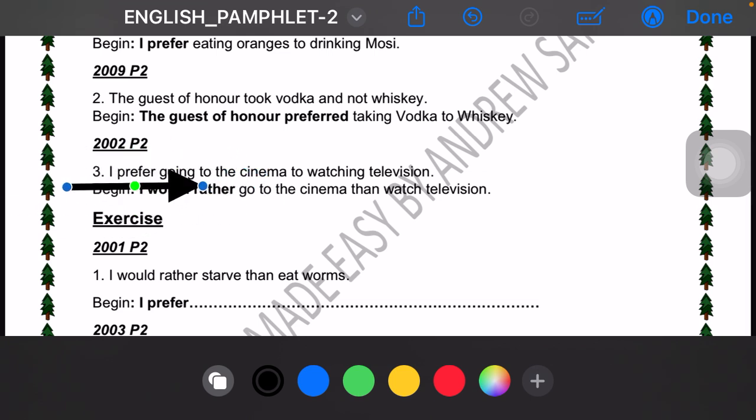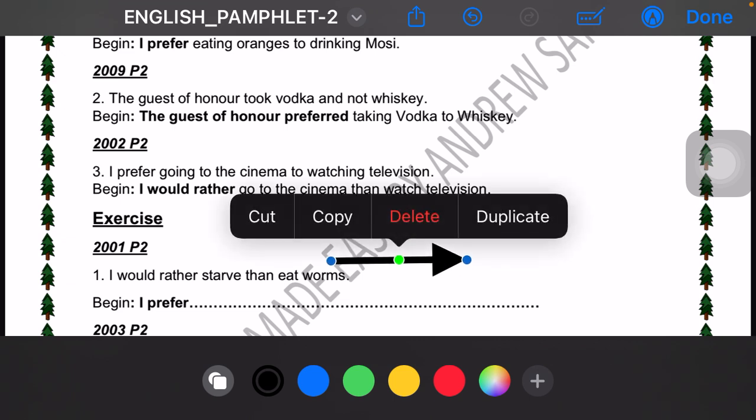So rather it has started, you already know that the next word will come with it, than. So how do you identify where to place than? Is to see where the next sentence or sentence number 2 is supposed to come in. So for example here, I would rather go to the cinema. I know this is sentence number 1 already. So how do I join sentence number 2? I just use the word than, then I get sentence number 2. Then you write it here. Hope it's clear there.